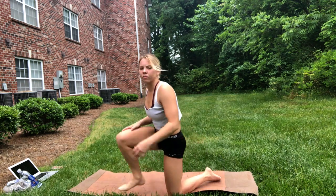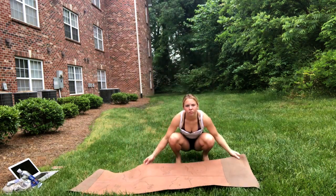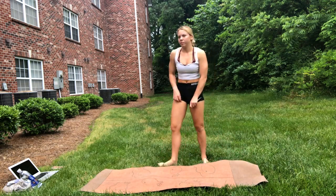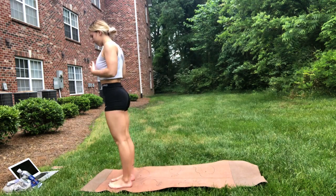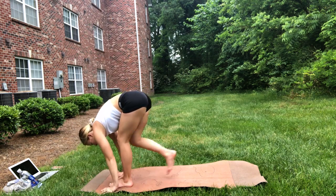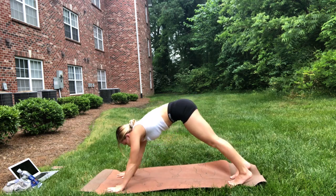From here, we're going to be moving into our next exercise. So we're going to be doing around the clock, which involves bringing the knee to the wrist, tricep, and then moving to make a box between your triceps and wrists. We're going to be doing that 2 times through on each leg. So let's get started. Inhale, bring the arms overhead. Exhale, forward fold, and step the feet back in a downward facing dog.